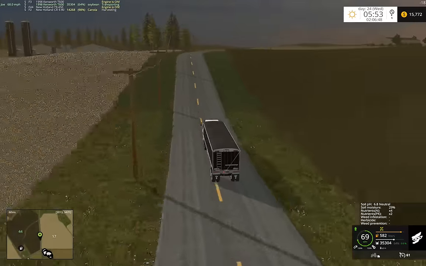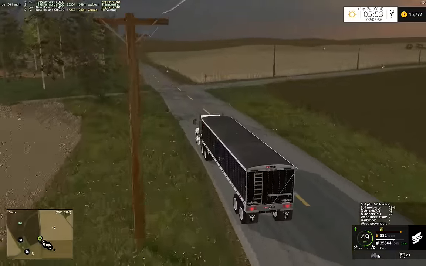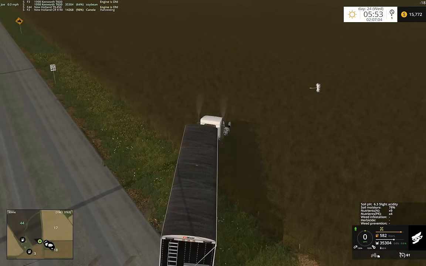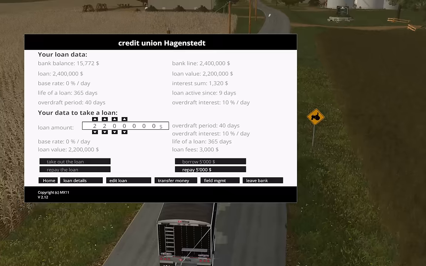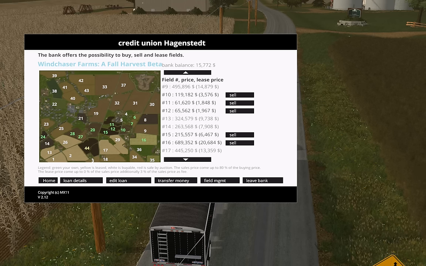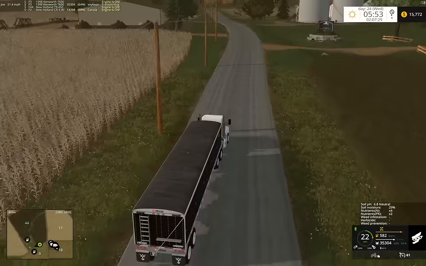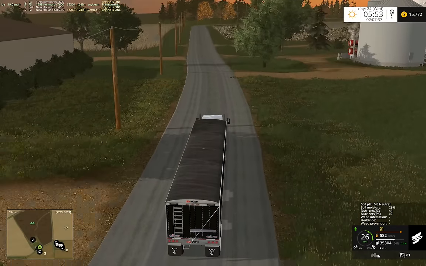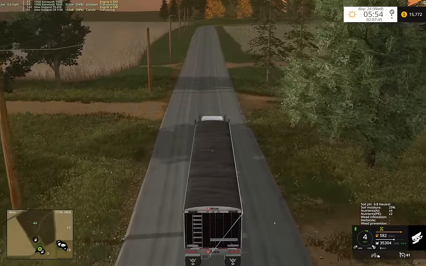Beans planted there. So it takes roughly, for example, field 16 is 690,000, and we pulled 283,000 liters of soybeans out of there, and that's probably equivalent to, I don't know, with a good price on great demand, maybe 50,000 a truck.